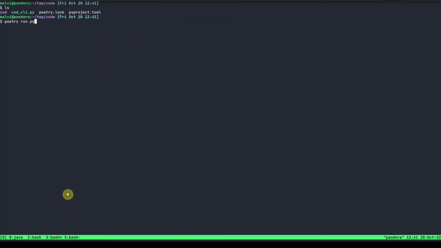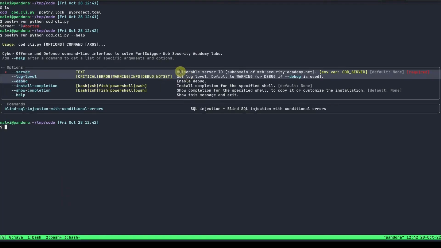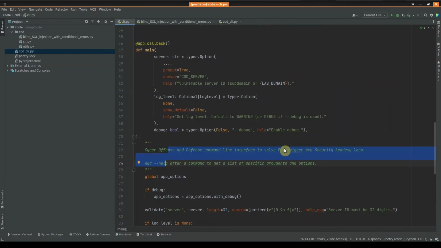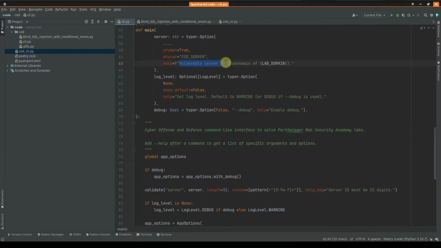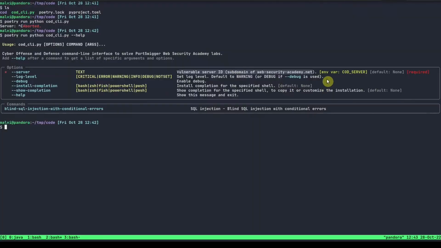Poetry run python code cli.py, and here you see that the options are nicely described with the description I provided. It's the vulnerable server ID, and it's also specified that you can use the code server environment variable, and more.